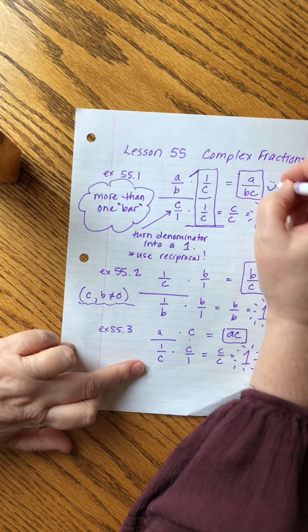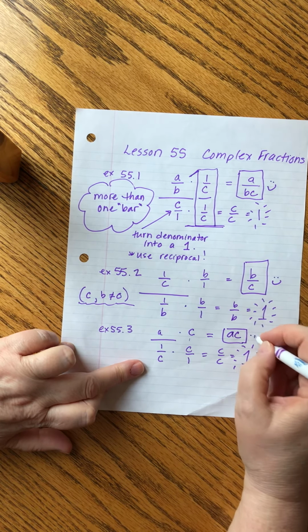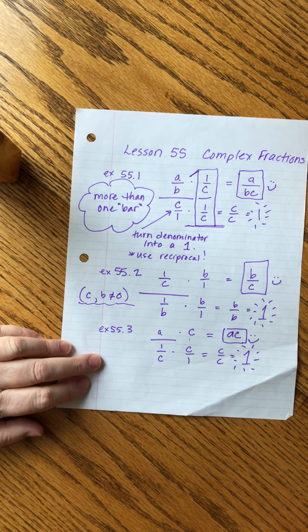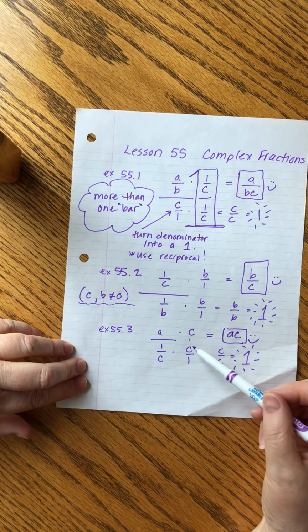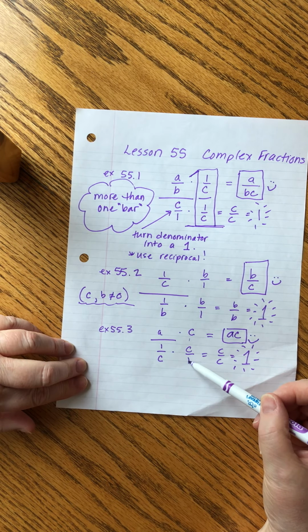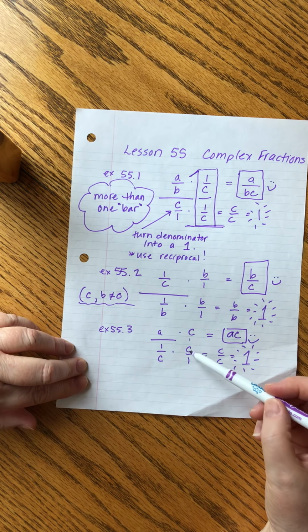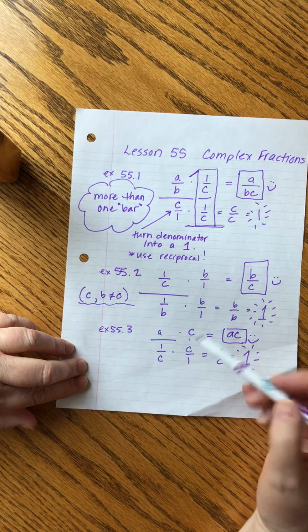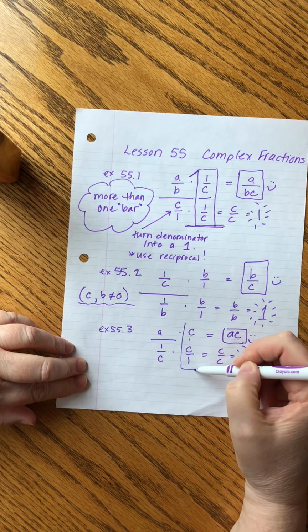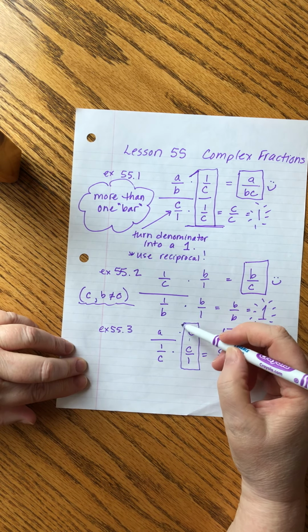These were all right. I don't know why I feel better when I'm sure that I checked them. All right, so we can put the C in the denominator, we can put the C over 1, or we can just write the plain C. These are the same. Abraham Lincoln approves.